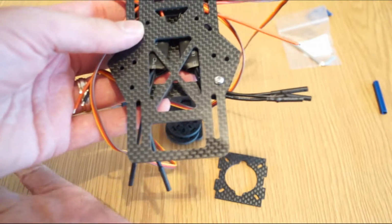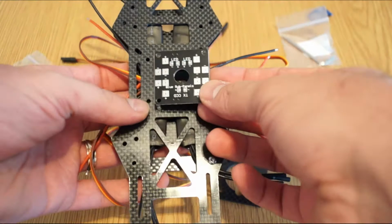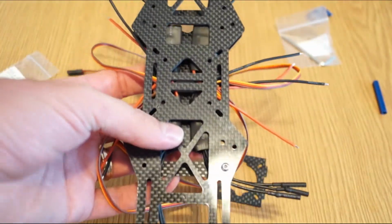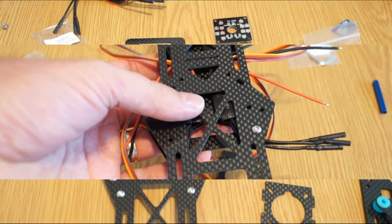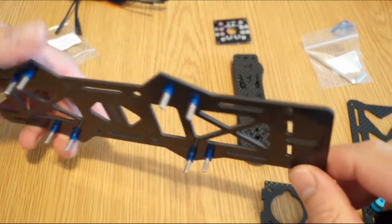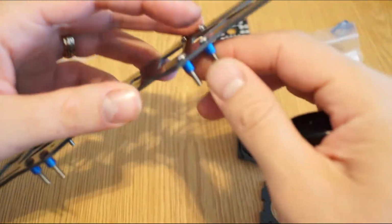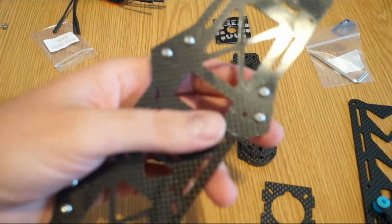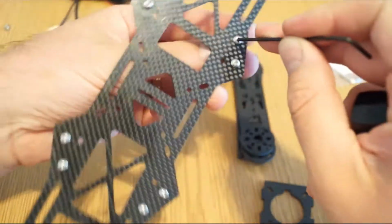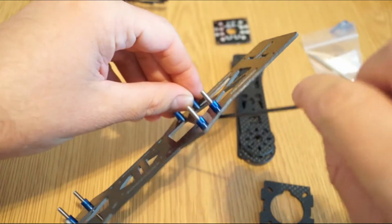And then the next important thing is to secure the power distribution board, and of course using spacers you will have to put the flight controller. Okay, so after using the bigger screws you have in the kit together with these blue spacers, which you simply put together and screw. Also it's a good idea, I would say, to make sure they are really tight. So I think if you have a good grip you can just do it manually, otherwise you need some pliers here.